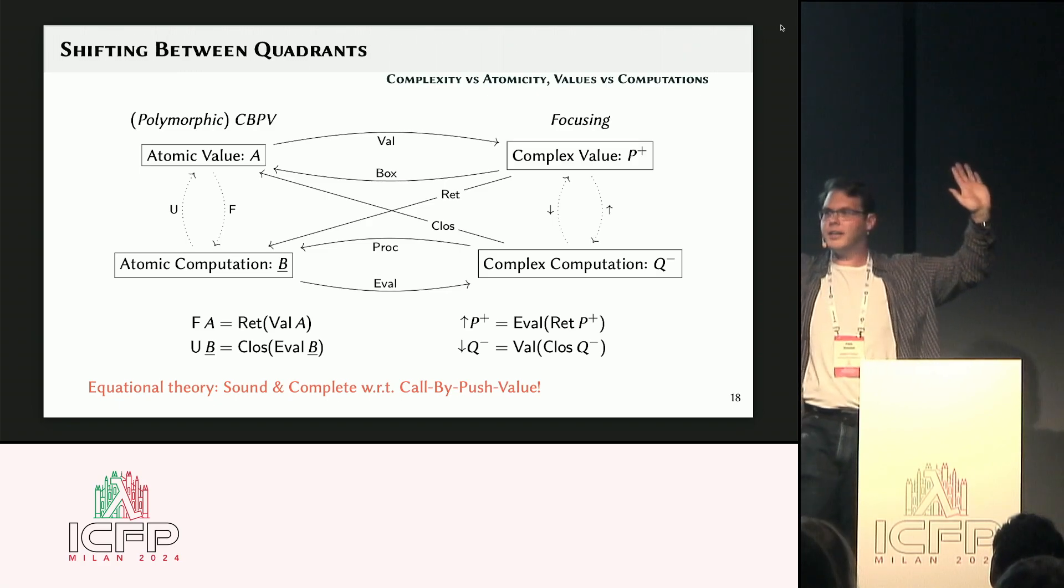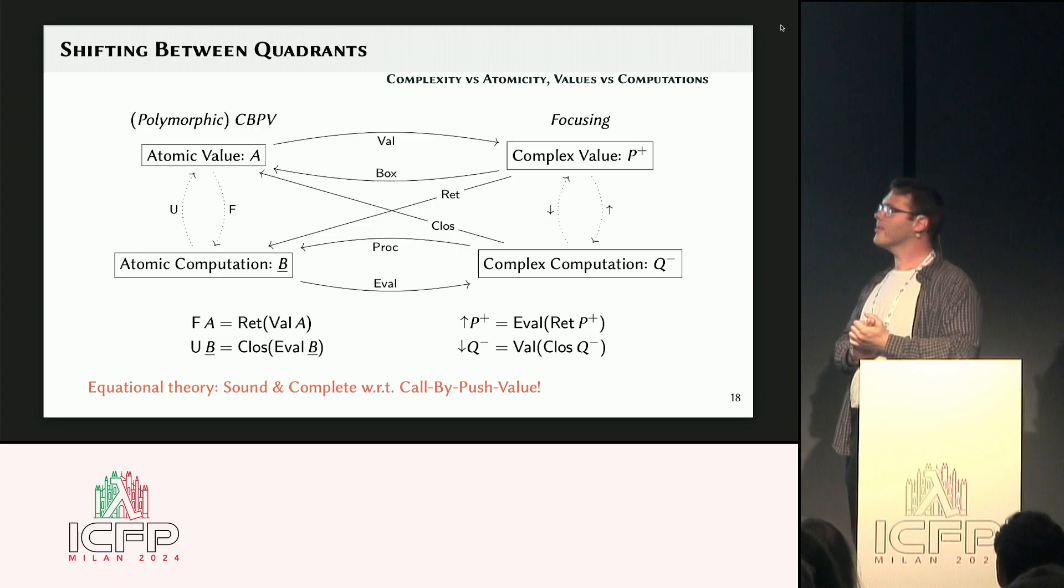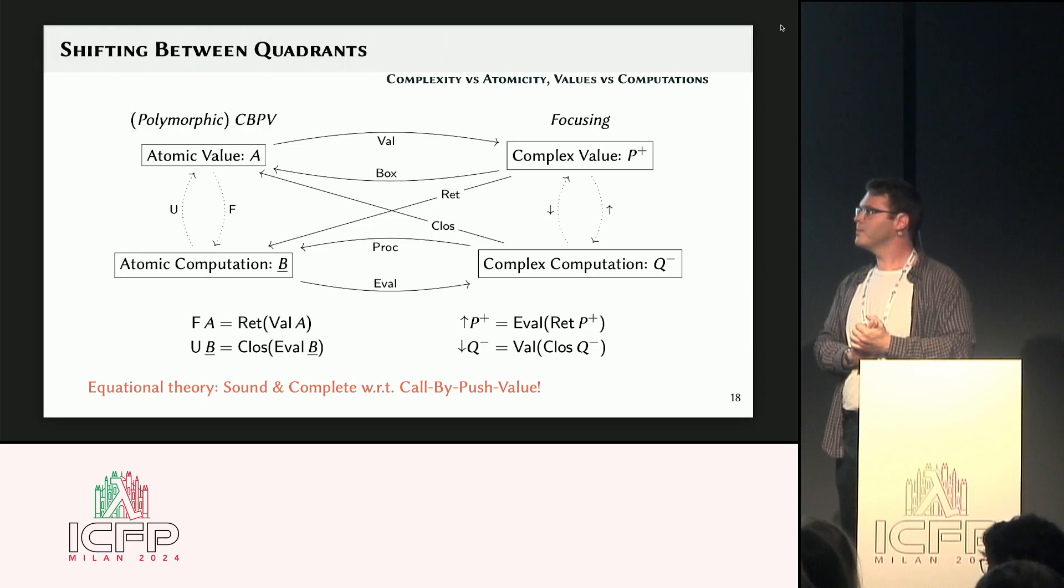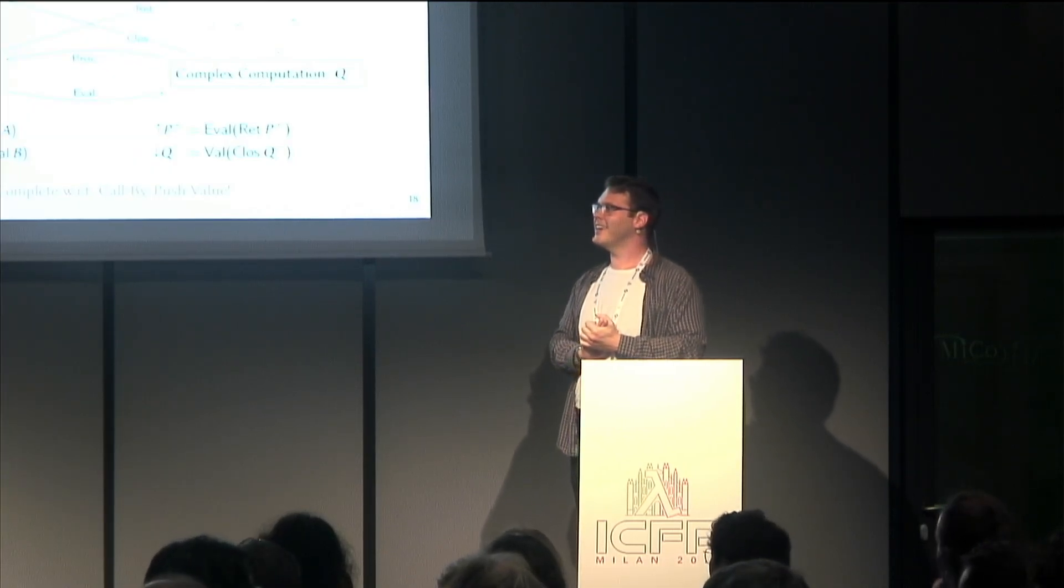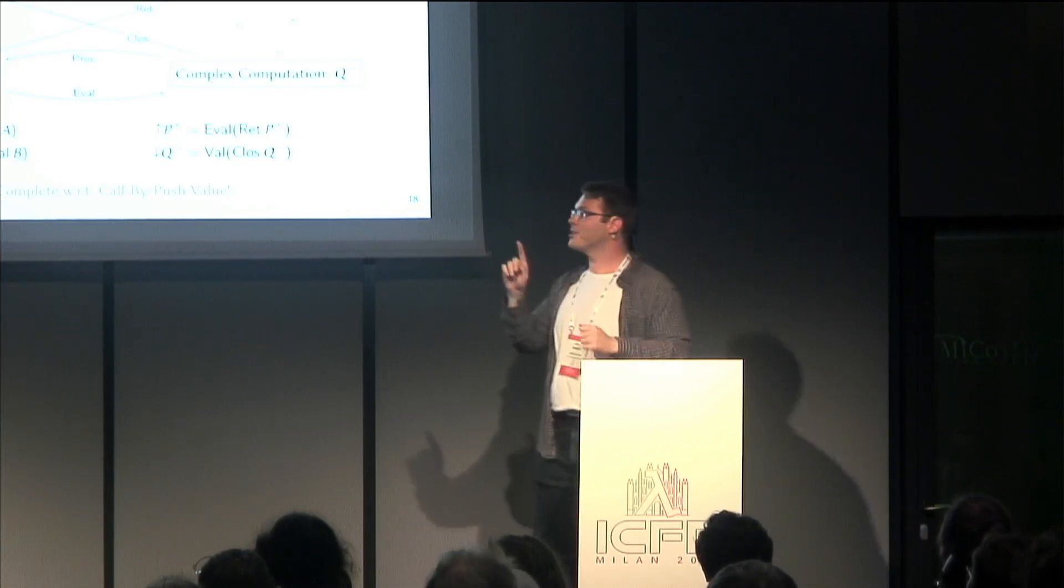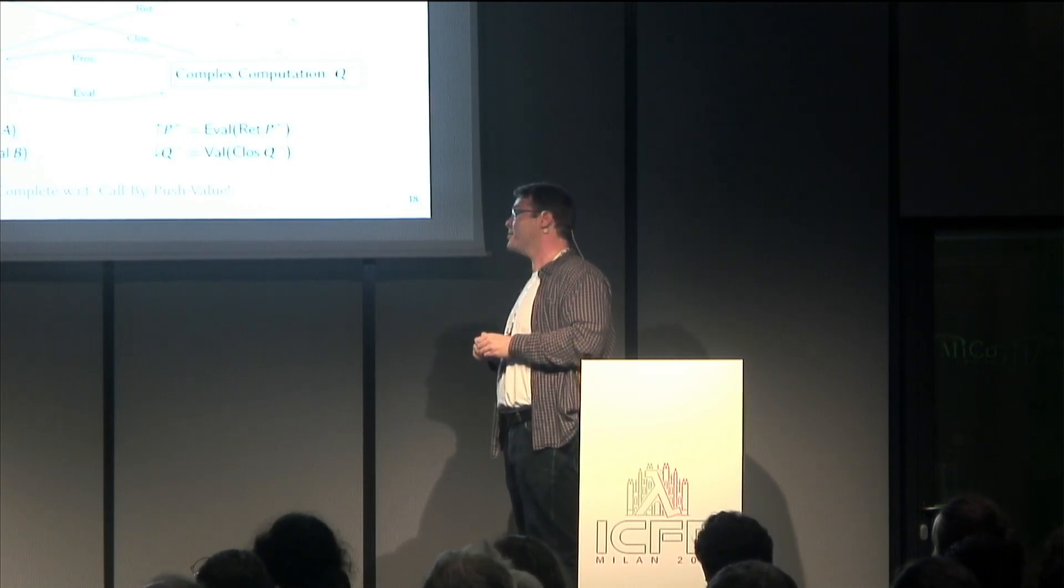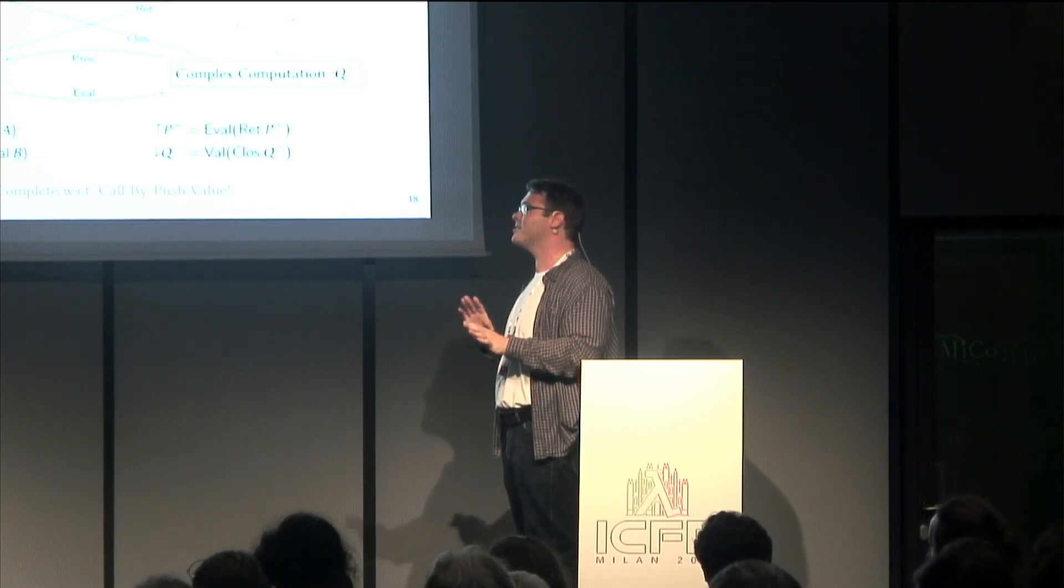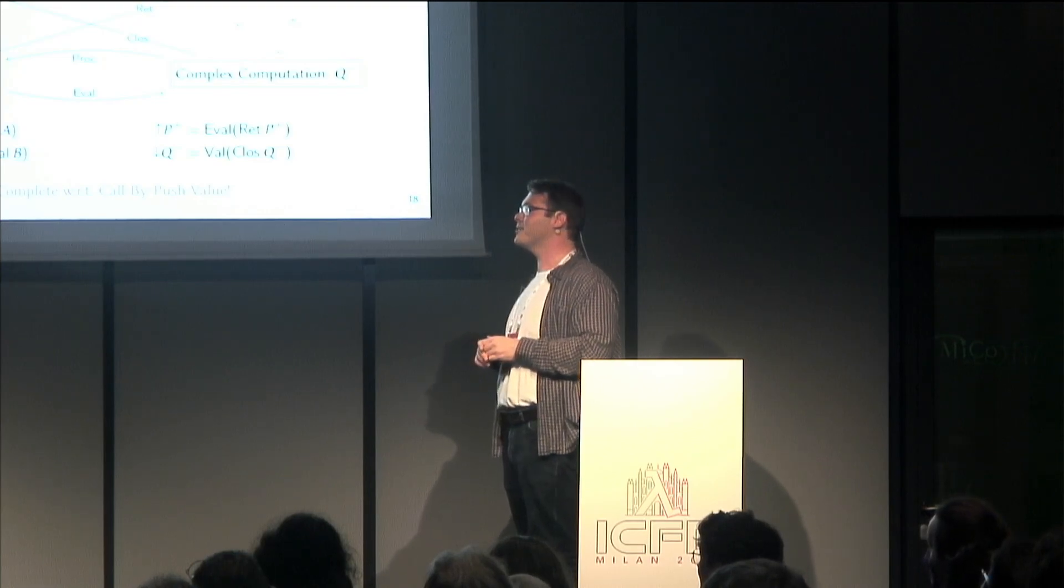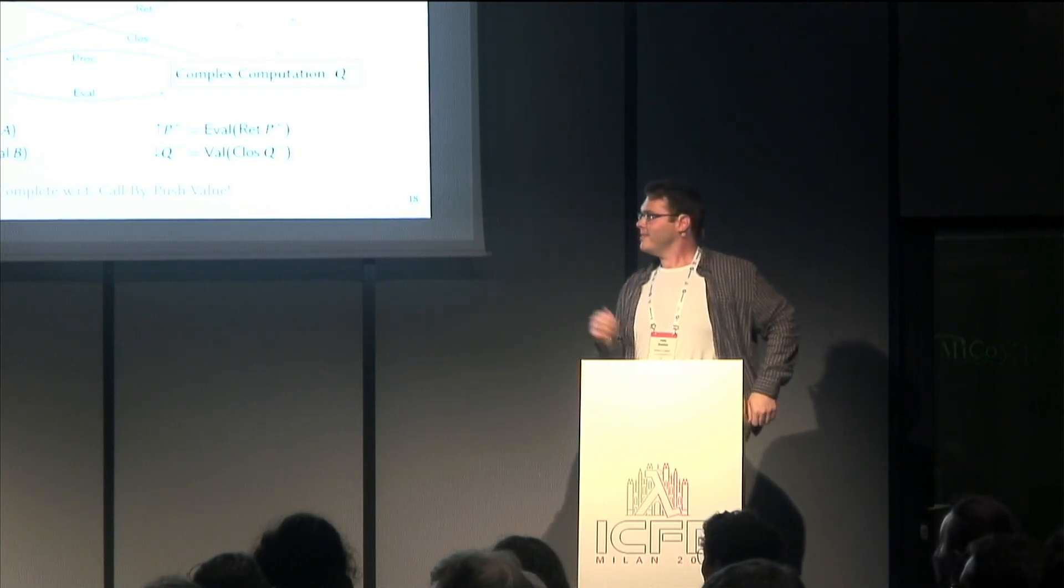So I kind of want to stop there, if there's any time for questions. But other than that, thank you very much for your attention. We have time for one short question. Good. I have a short question. Have you thought about extending this to dependent types, for instance? Very interesting question. There's a little bit of work in the setup. It's set up so that it kind of looks like there's a dependent type that's not really being used. But there's some interesting interplay with atomicity and complexity for dependent types that I think is very fun to potentially look at for another version. Yeah. Cool. Thanks. Yeah. That's it.